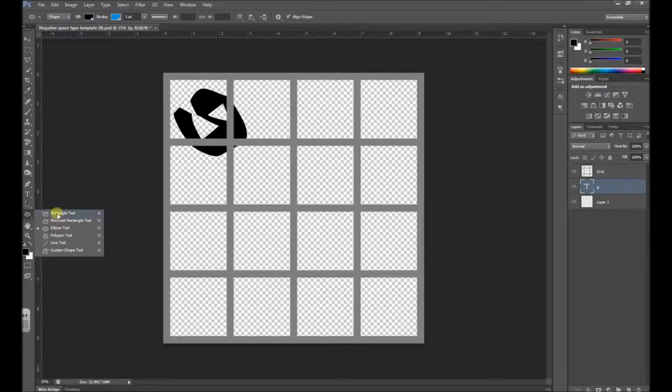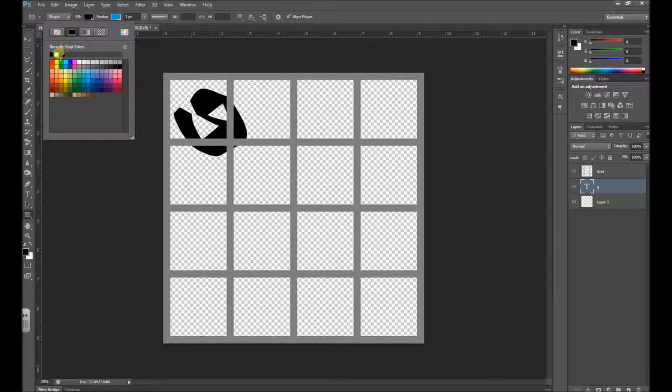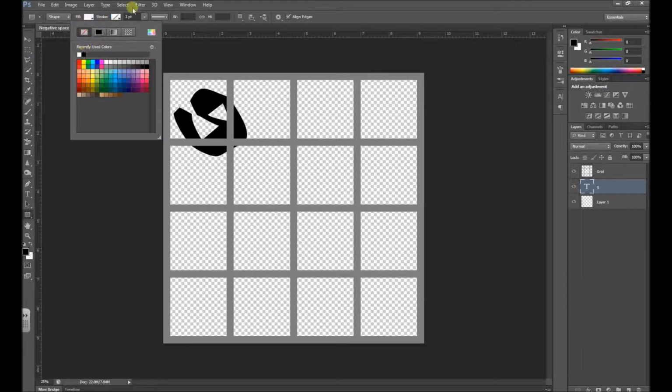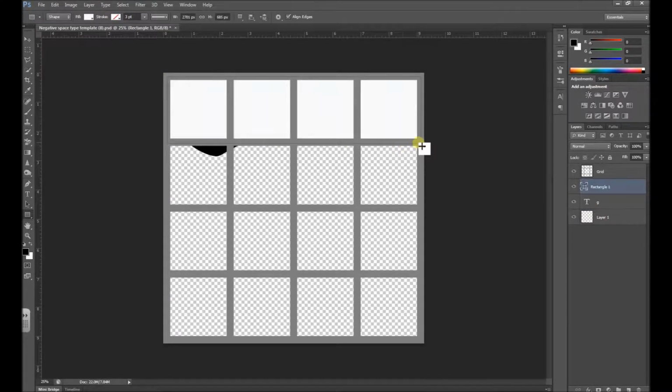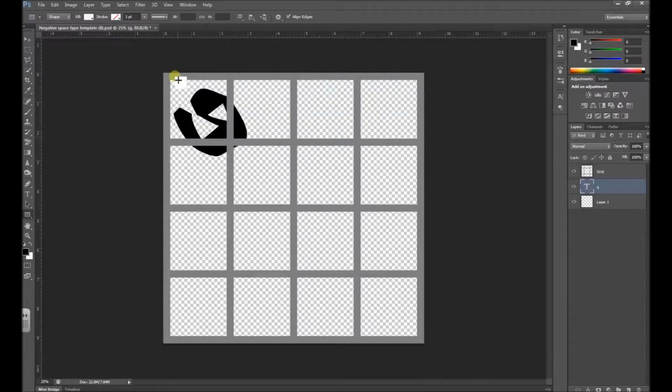The next thing we're going to do is add in a background. The easiest way to do that is through your rectangle tool, and then you want to make sure that your fill is the opposite. So I'm using black for my letter, so I need white for my background. And you don't want a stroke. Stroke is an outline. If you wanted to, we could do the whole top row with a white background. You could do just one box at a time. With the shape tool, you see it creates a new layer each time. So I'll need to drag it below so I can see it.